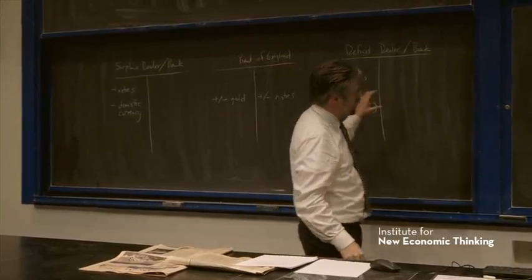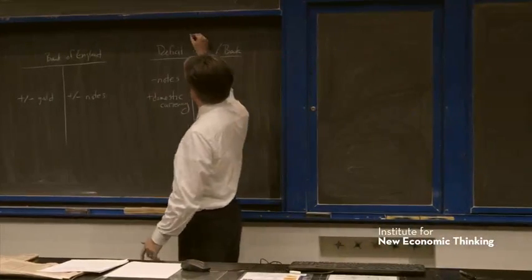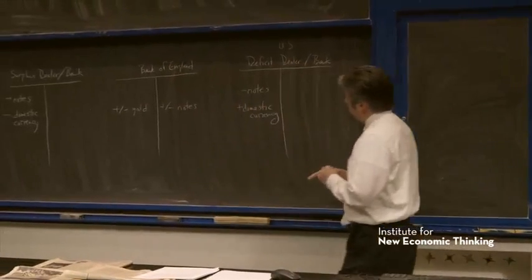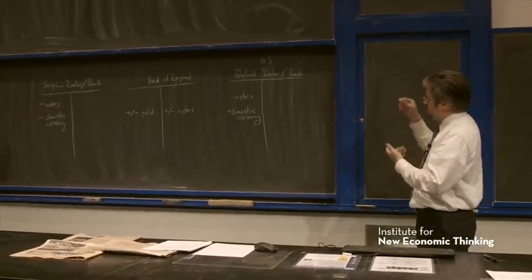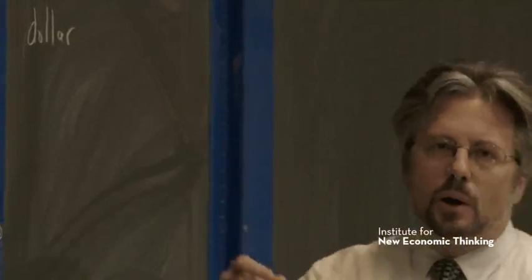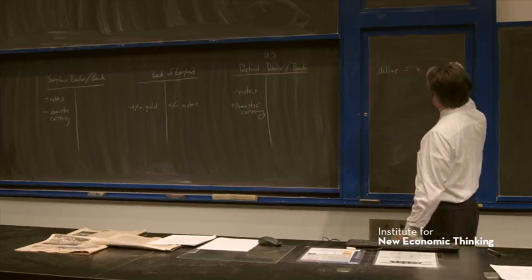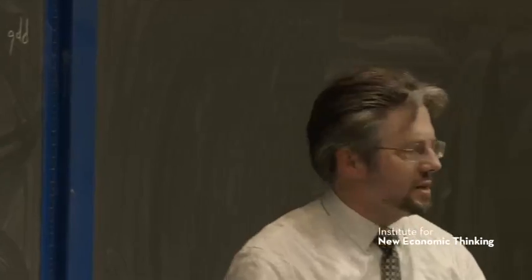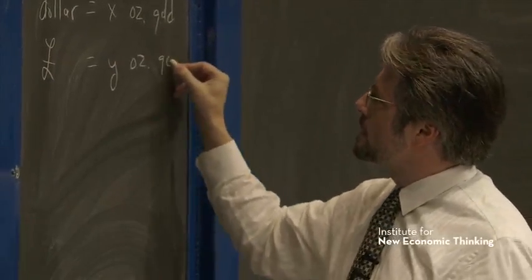And just to refresh your memory a little bit, when we're talking about exchange rates, let's think that this deficit dealer here is the United States, just for example, and the Bank of England, that's England here. In the gold standard, we think of the dollar as having a mint par against gold: the dollar equals X ounces of gold. This is just repeating from 2 lectures ago, reminding you of the notation. And we think of the pound sterling as Y ounces of gold.